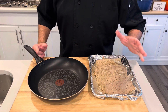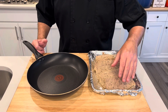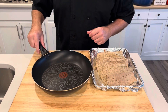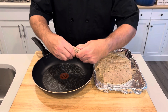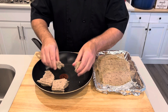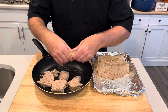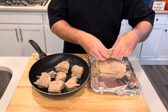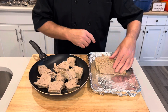Everything's ready as far as our toppings and our rice, so now we have the gyro strips to deal with. I'm just going to brown these up in a large 12-inch nonstick skillet. First I'm going to break these strips up into smaller, more bite-size pieces. Then I'll brown them and drain the excess fat, because some of these gyro strips can be very fatty and greasy. After draining, we can put them back in the pan and keep warm until we're ready.